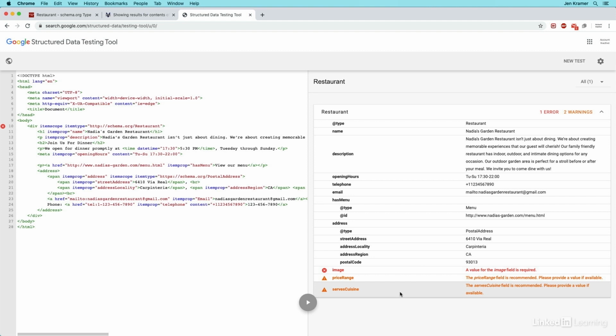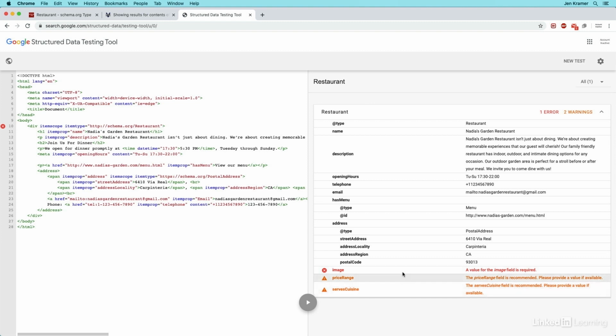Now you need to ask yourself about your goal. Is it to get an enhanced listing in Google or one of Google's products, like Google Maps, for example? Or is it to satisfy some other search engine? So we'll talk more about enhanced listings later in the course. But if it's to satisfy Google in some way, then we definitely need to add these items to our page. If you don't want the content to show, as with the price range or the serves cuisines, we can always add these as meta tags.